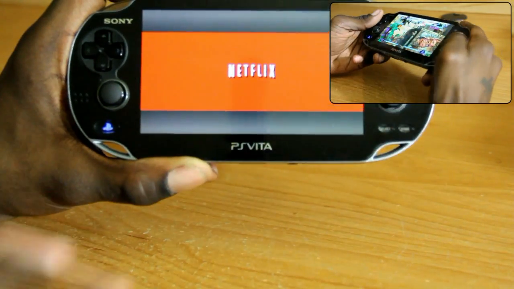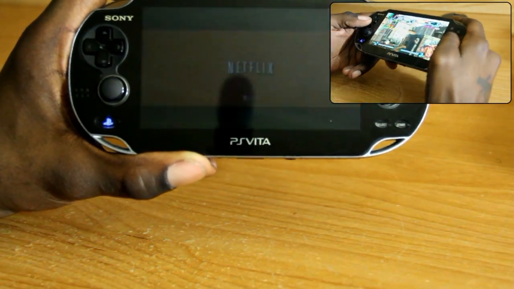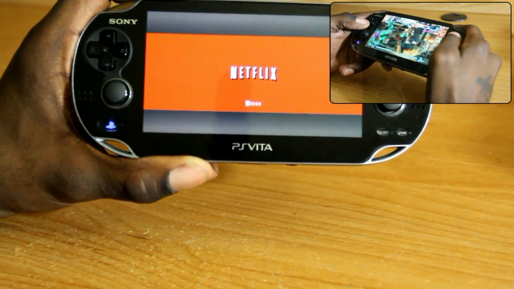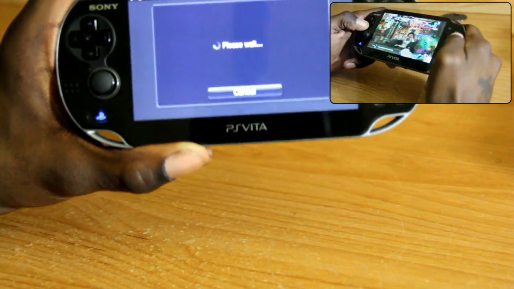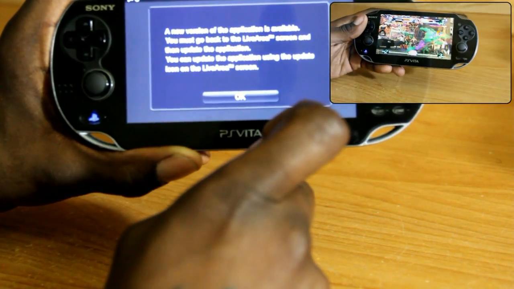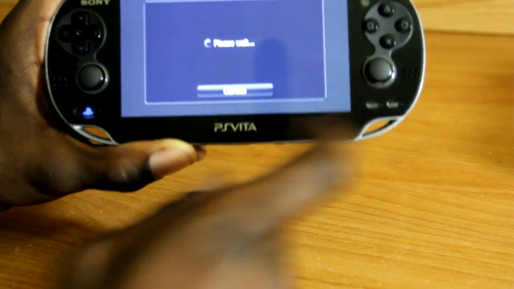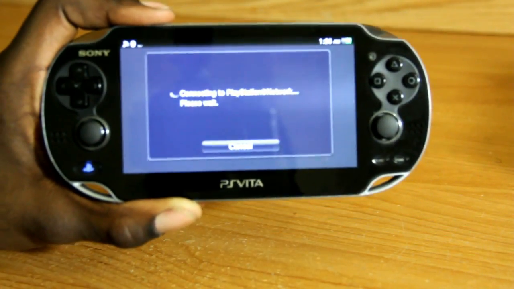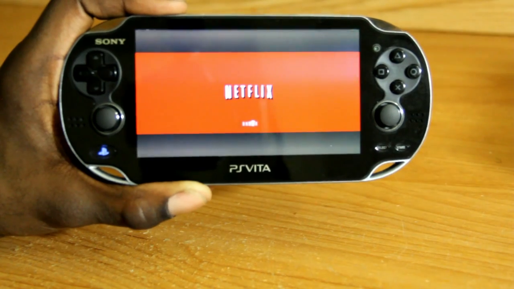Hit OK now. Now the Ultimate Marvel is closed. So basically, when you go back to it, it's going to start from the beginning. It's not going to go to the save state of what you just had. Now we're going to load. A new version is available in the live area screen, Vita Store, but we're not going to update that. We'll worry about that later. Let it do its thing.